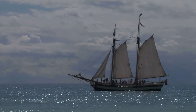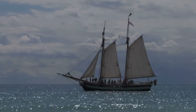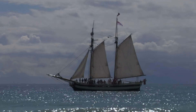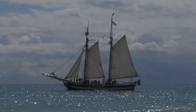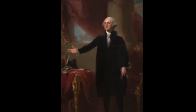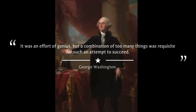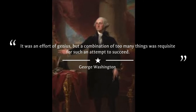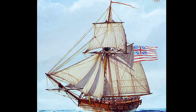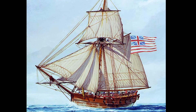Unfortunately, while impressive in theory, the Turtle ultimately failed in all military efforts. Several attacks were made using the Turtle, but none actually caused enemy ships to sink, mostly due to the fact that it was unable to stay underwater long enough to drill holes for the bombs in enemy ships. George Washington himself was quoted as saying the Turtle was an effort of genius, but a combination of too many things was requisite for such an attempt to succeed. While the true fate of the Turtle is unknown, it is believed to have been lost mid-transport aboard a sloop sunk by British frigates leaving Bloomingdale.